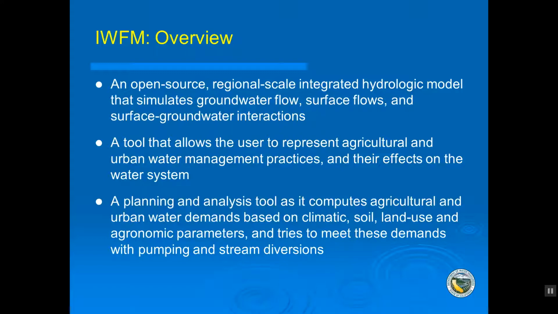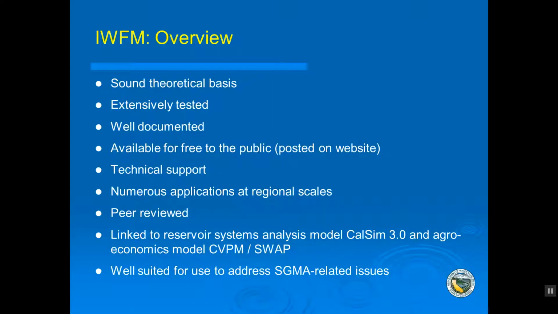It is a tool that allows you to represent urban and agricultural water management practices and their effects on the water system. It's a planning tool. It's an effective planning and analysis tool because of this descriptive and prescriptive approach. We think that we have a fairly sound theoretical basis. It's extensively tested now.